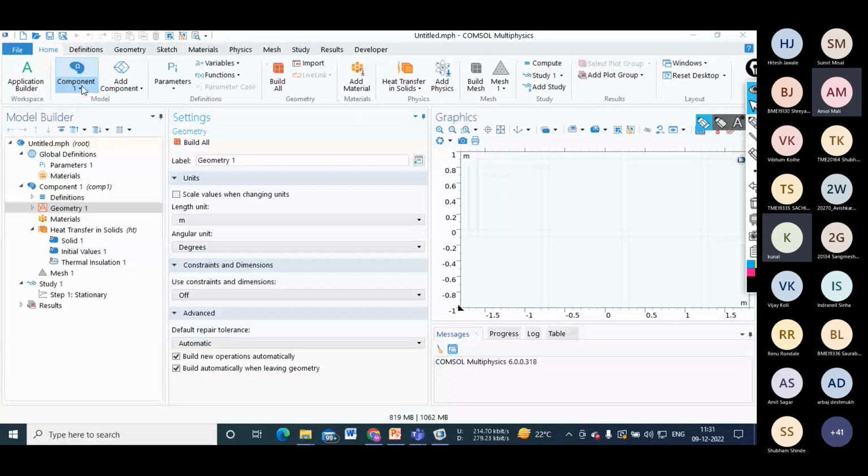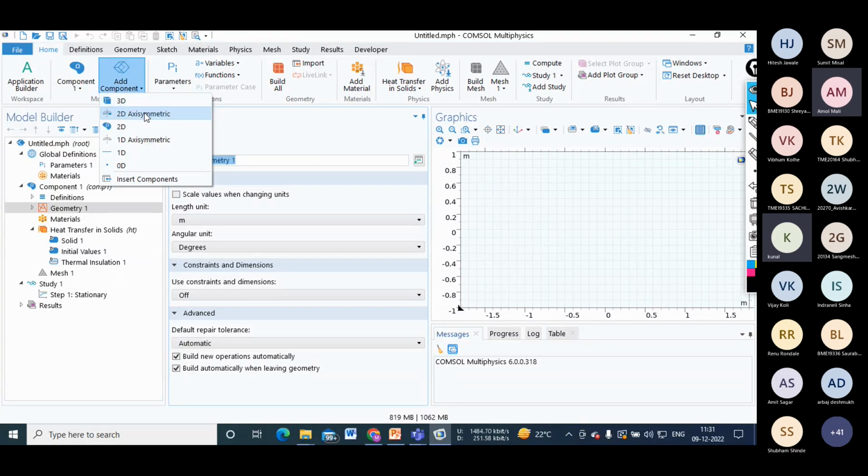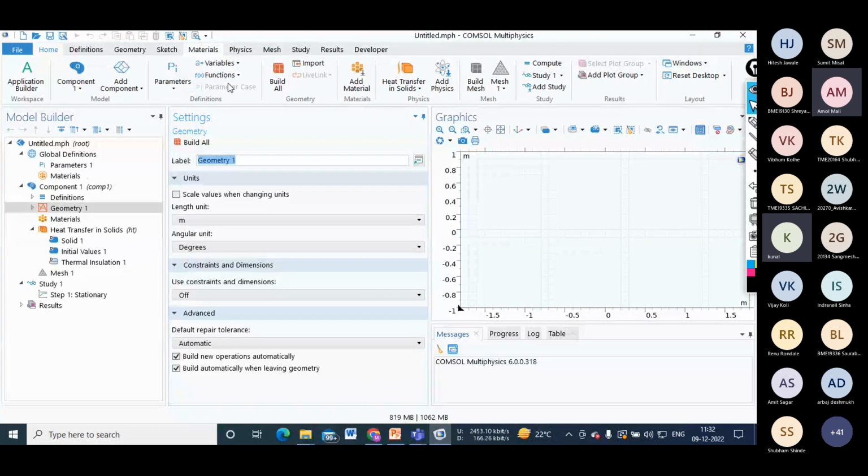यहाँ पर you can select the various elements, you can select the 3D, 2D, यहाँ से भी आप सिलेक्ट कर सकते हो. लेकिन हमने क्या किया है, अभी 2D सिलेक्ट किया है. You can give various variables from this tab, the definition tab. ज्योमेट्री टैब से आप क्या कर सकते हो, you can give geometry of, for example, if you are drawing the 2D geometry, then you will get the rectangle, square, triangle like options here. In physics, you can add the different physics for your problem. This is the mesh and this is the completion.